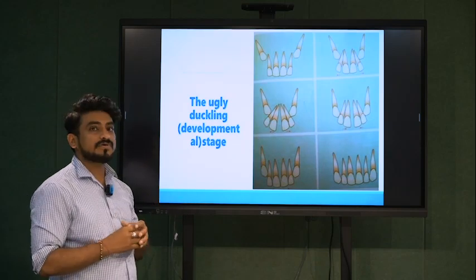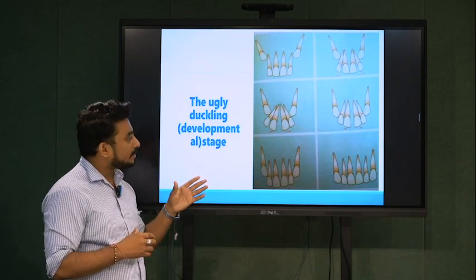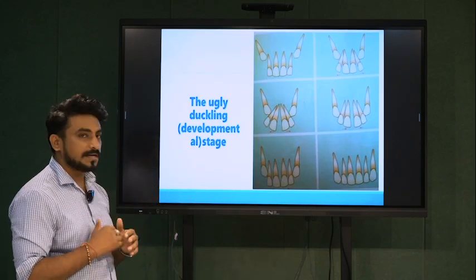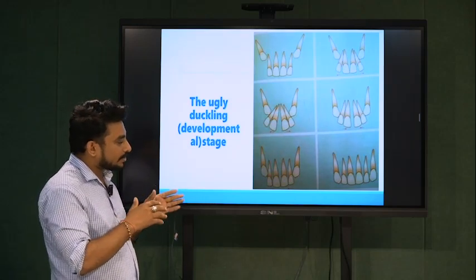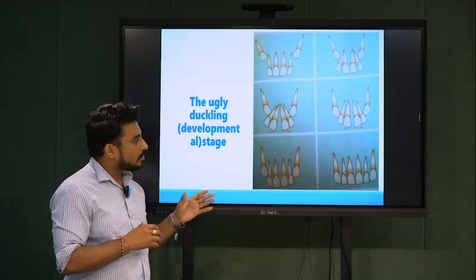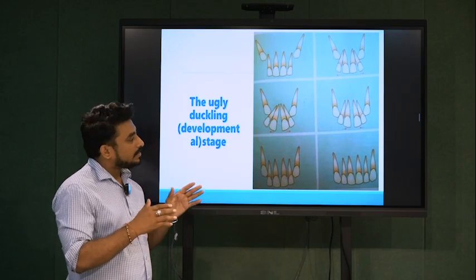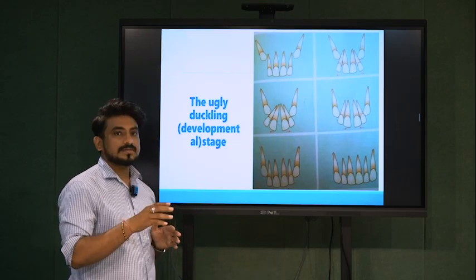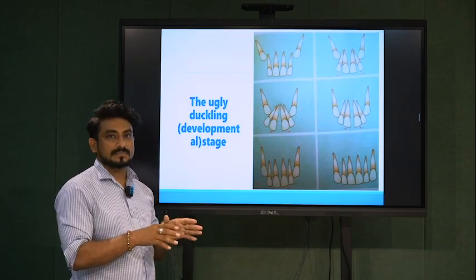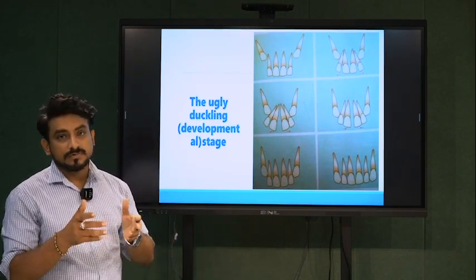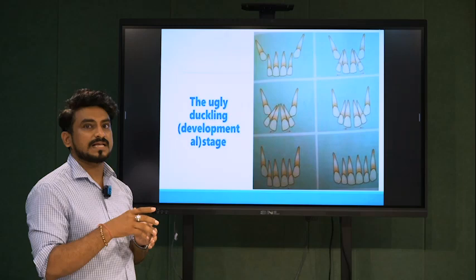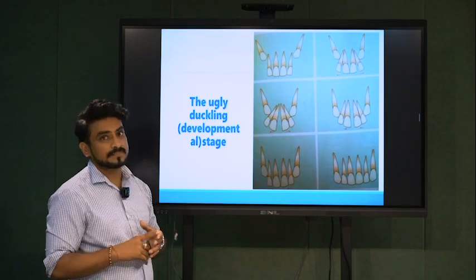Then by 11 to 12 years of age, the maxillary canine is properly erupted into the occlusion. At that time the pressure is relieved, all the pressure becomes normal, and the space is closed. This is a self-correcting malocclusion because it is not corrected by treatment, but corrects itself. That's why it is called self-correcting malocclusion.